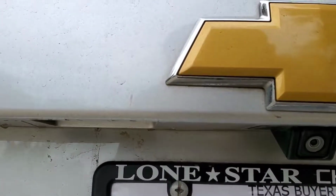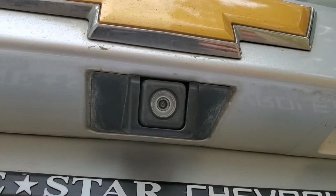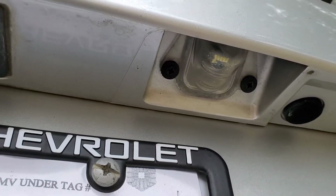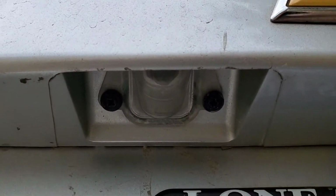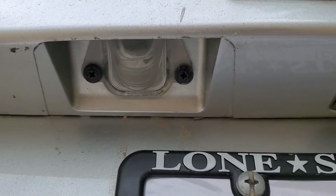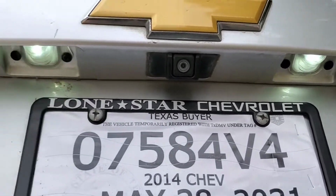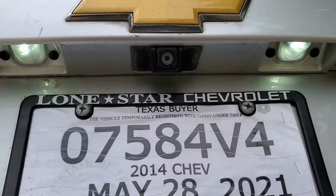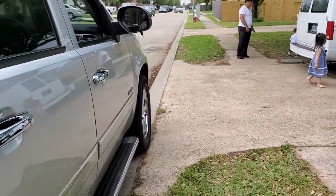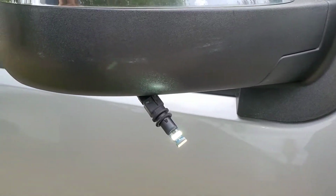Alright guys, for the license plates, there's pretty much two screws holding the light in place, and I already swapped one of them. So all you do is remove those two screws, and then you're able to pop the bulb out just by pulling it. Alright, so I got both replaced. Looks pretty good. So now we're gonna finish off doing the last of those puddle lights right here that you have on by the mirror.